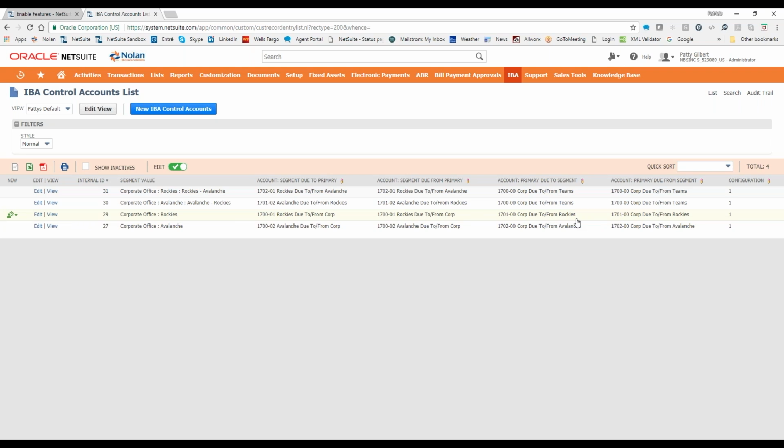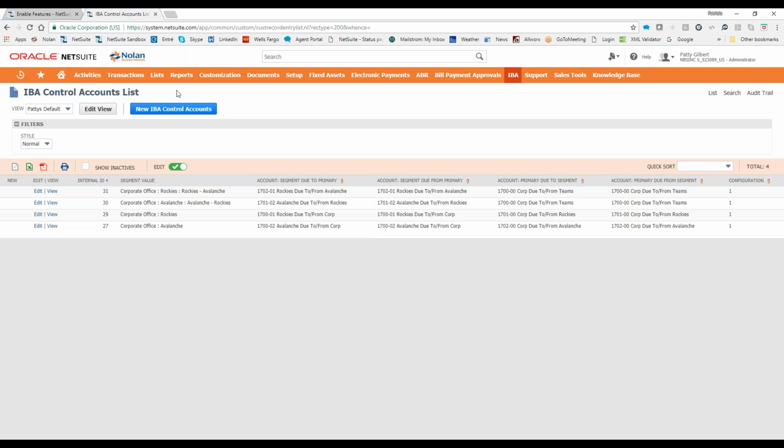So we use the control accounts to predefine what intercompany entries we want to automatically happen. So I'm going to show you some basic scenarios next. We can totally control what accounts we're putting here, so they don't have to be exactly set up like this. So a lot of times what we'll do is you describe a scenario that you're trying to achieve and what you want the end result to be, then we can back into what the control account setup needs to be. So we know what happens with the different combinations, and once we know what your end results want to be, we can plug those into these different control accounts to get the results that you're looking for. So we can have more combinations than what you're seeing here. It can be super simple, or it can be a lot more complex depending on your different scenarios that we can walk through. Okay.